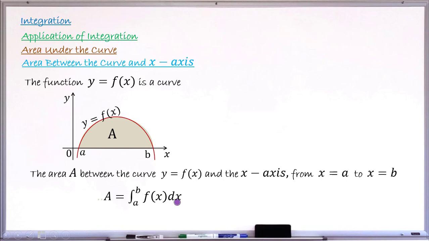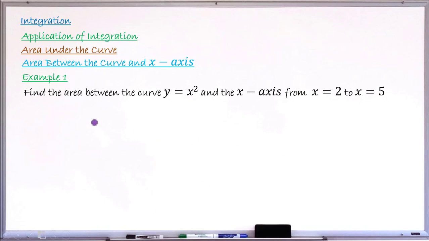So what you simply do to find the area between the curve and the x-axis is to find this integral, that is the definite integral of the function between these limits, that is a as the lower limit and b as your higher limit. If you now find the definite integral of that function, what you have in the end is the area between that curve and the x-axis. We are going to make use of this formula and solve two or more problems finding area between the curve and the x-axis. So let's just move and take examples.